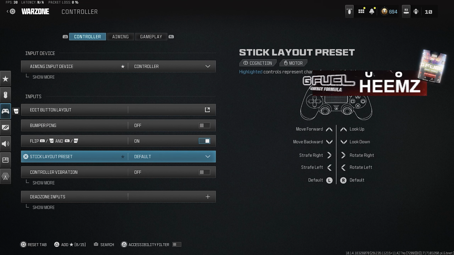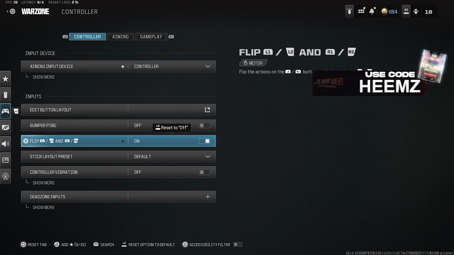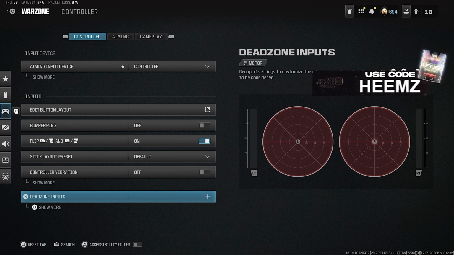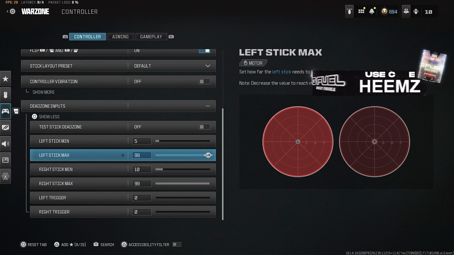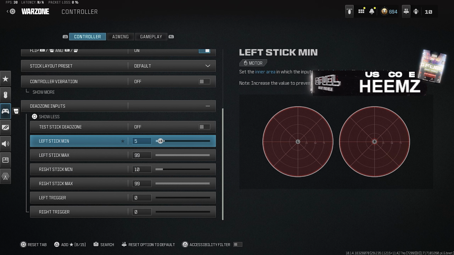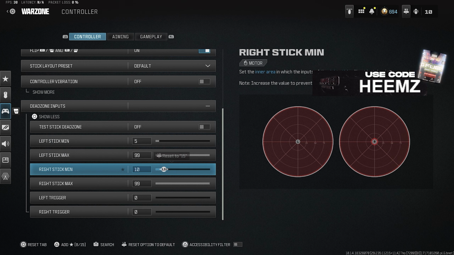All right, controller vibration you want off. I have this on flip because I use my bumpers to shoot, not the triggers. Easier for me when I'm playing claw. Dead zone inputs: my left stick max 99, right stick max 99. Okay, left stick min on 5, and then the right stick min on 10.